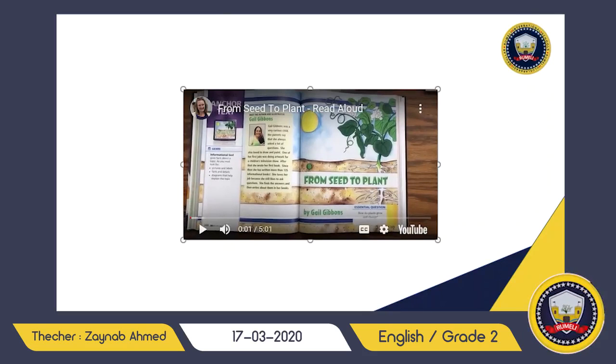So with this, we finish our lesson for today, from seed to plant. I hope by the end of this lesson, you are all able to understand what the different types of flowers are, what the parts of a flower are, how seeds germinate, and how pollination takes place. This is a lot of new information and I know it will take time, but I believe that all of you will go through the book, page by page.